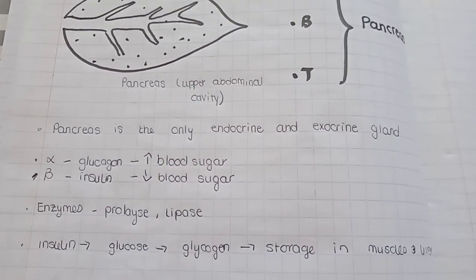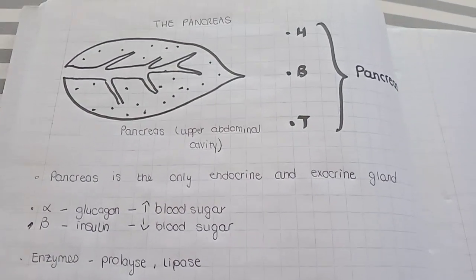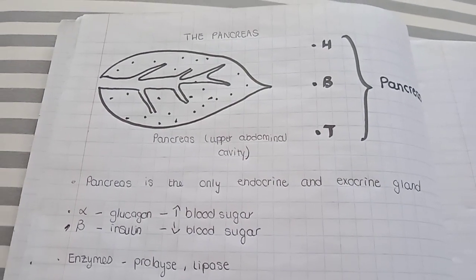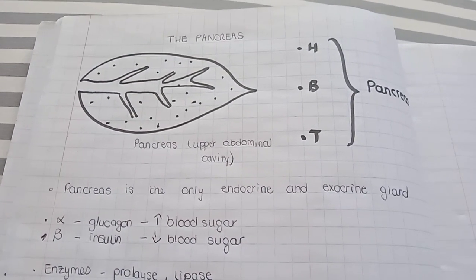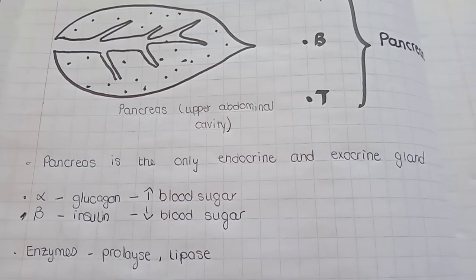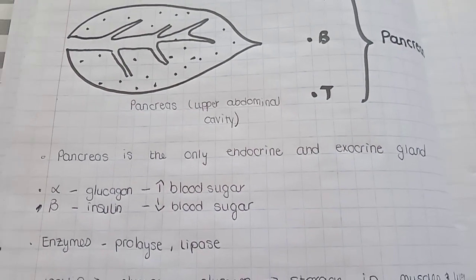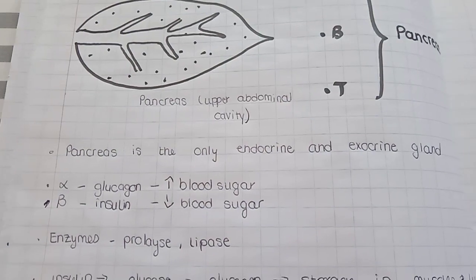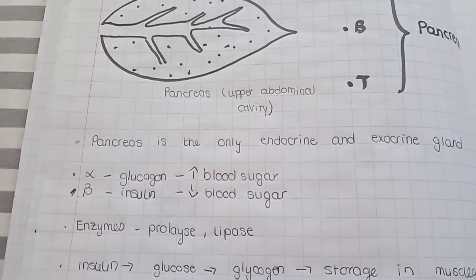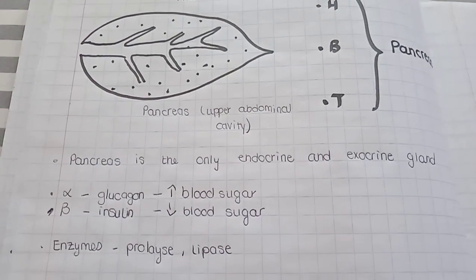Now, what the pancreas does is that it produces enzymes. And what these enzymes do is that they transport different products in and out of the body, and that makes it possible for the enzymes to be released into the bloodstream to perform their specific functions. Enzymes that are released, for example, are lipase for lipids and proteases for proteins. What happens then is that those enzymes are converted into amino acids and other products that the body needs in order for functioning, in order for them to survive.